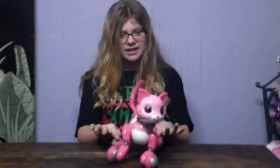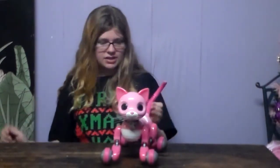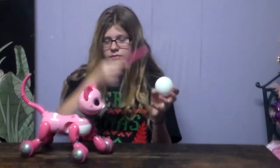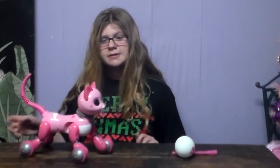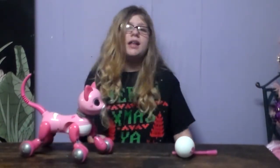Okay, so that's pretty much what our little kitty can do. If you have a bigger space, it'll just walk around and stuff, and it'll interact with everything around it. So that's pretty much all our kitty can do is you can pet it, you can play with it, you can make it do things. I believe there are some secret things you could do with it, like hidden abilities, but it doesn't really tell you, I think, except for the I love you thing.